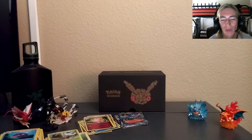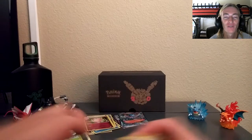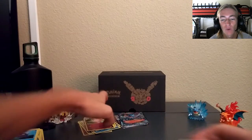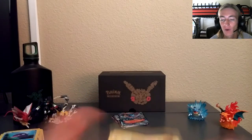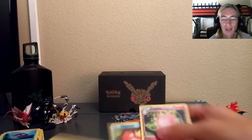We are about to do a quick recap. So while I'm organizing this, my favorite three pulls from this set are, of course, the Mega Charizard, the Mega Blastoise, of course, the Gardevoir as well. I've already had the Venusaur, the Sylveon, and all that stuff. But without further ado, let's go ahead and finish off this video with a quick recap.